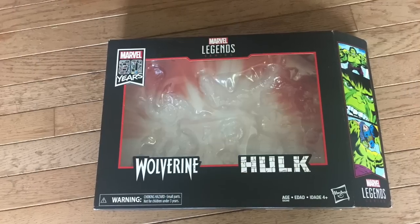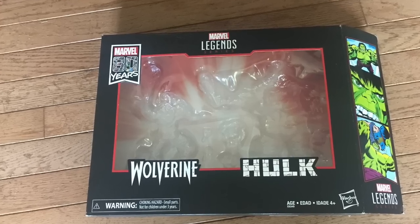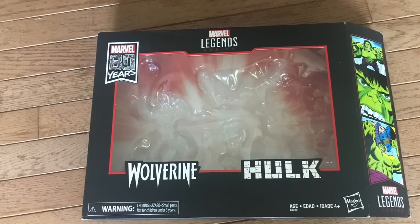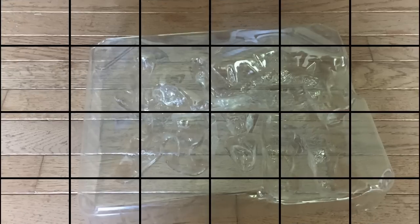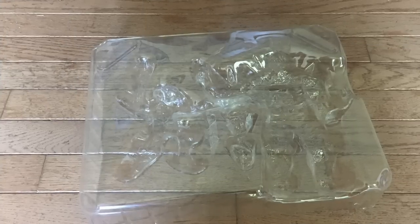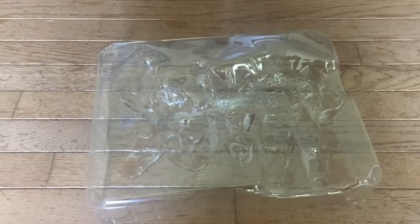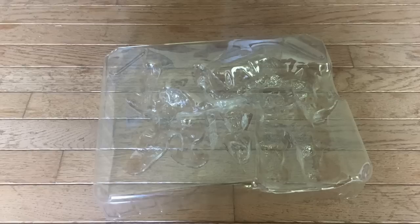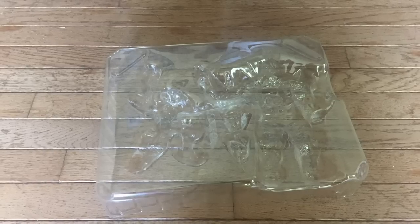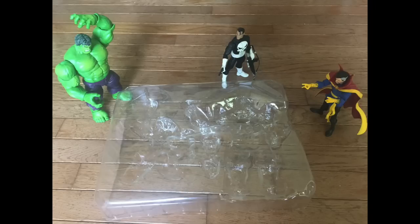Again, looking at just single-based figures, what the toy companies are concerned about is not the outer structure here or even the window where you're seeing it. It's that inner blister. It's this thing that I pulled out there. This is what's causing all of, well, I guess the anguish, because it's a large amount of excess plastic that's just being thrown away. For the industry, it's used to hold the figure in package.